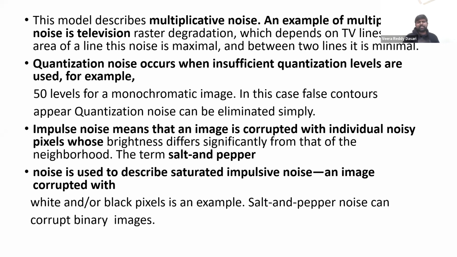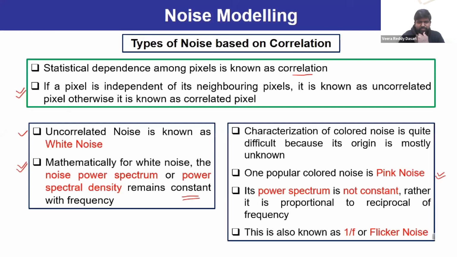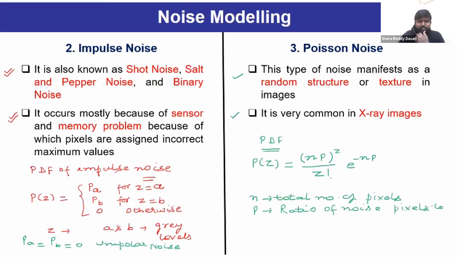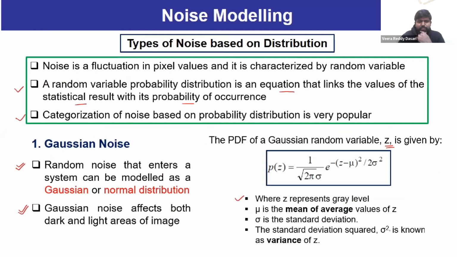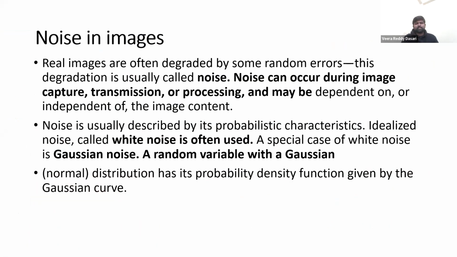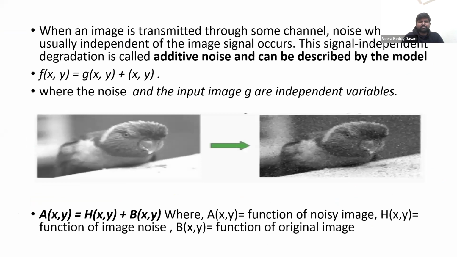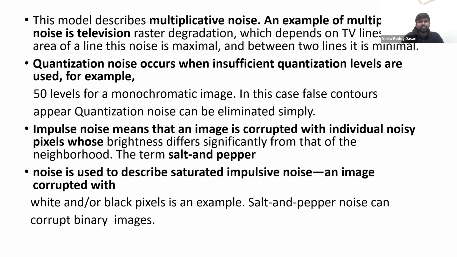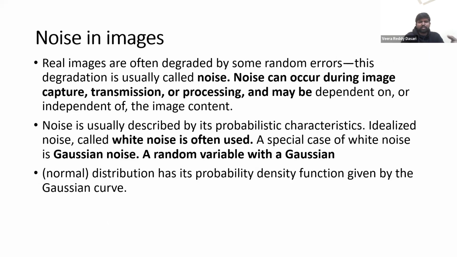The images get corrupted by these noises, and we have to remove these noises from the image. If you want to know in detail about the noise in the image, using mathematical functions, there is a probability density function for each and every type of noise. Generally, what I discussed here is only 4 types. You can write these 4, it's enough, if you can describe them well: additive noise or Gaussian noise, multiplicative noise, quantization noise, impulse noise. All these 4 types of noise are enough.